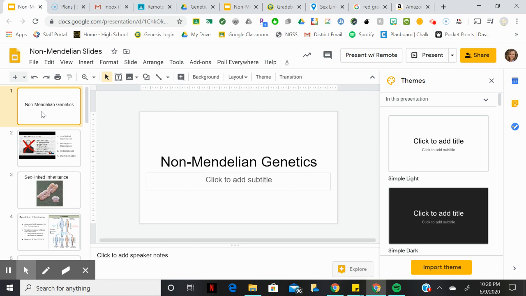Everyone, so today we are going to be looking at non-Mendelian genetics. So far, everything we've been doing with genetics and Punnett squares has been Mendelian genetics. It follows the rules that Gregor Mendel proposed, that there are dominant and recessive alleles. Homozygous, heterozygous, dominant, recessive, all of those terms, right? If a plant is uppercase G, little g, then the uppercase G is going to be the phenotype, right?